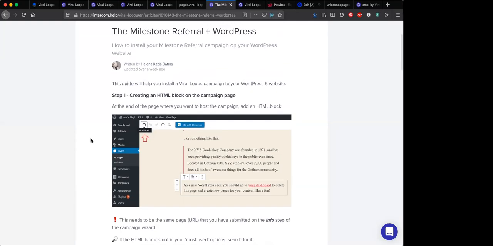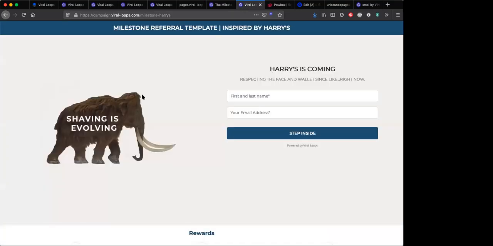So it's a pretty straightforward process, and usually what you need to do is copy a JavaScript snippet and put it on your website, and then embed the widgets like the one that I was customizing earlier. Right, so I'm just going to show you a couple of examples right now of campaigns that are installed. So this is a demo campaign that we have created. You can see we're basically imitating the pre-launch page from Harris in this one.